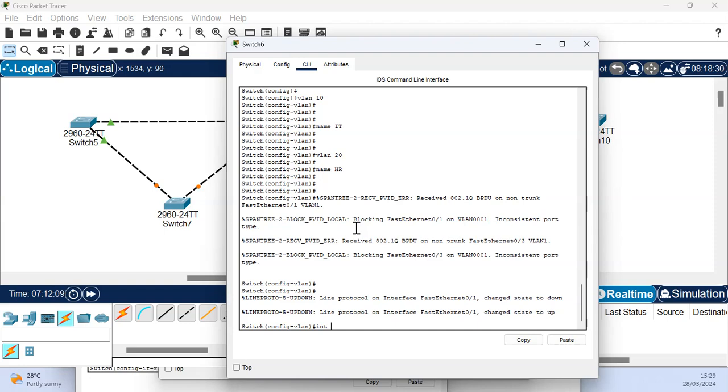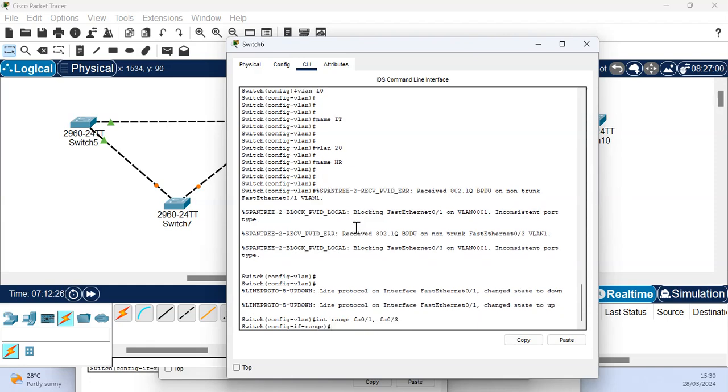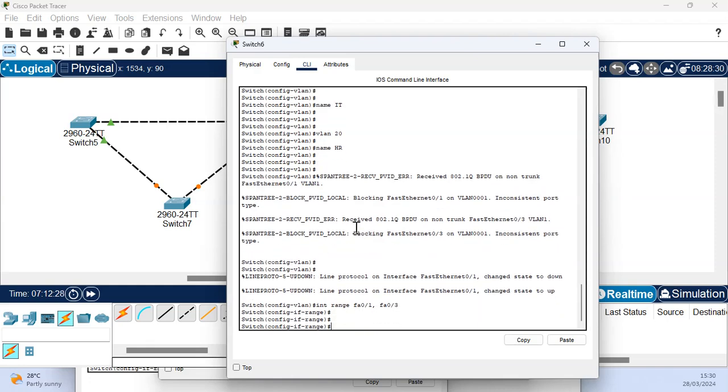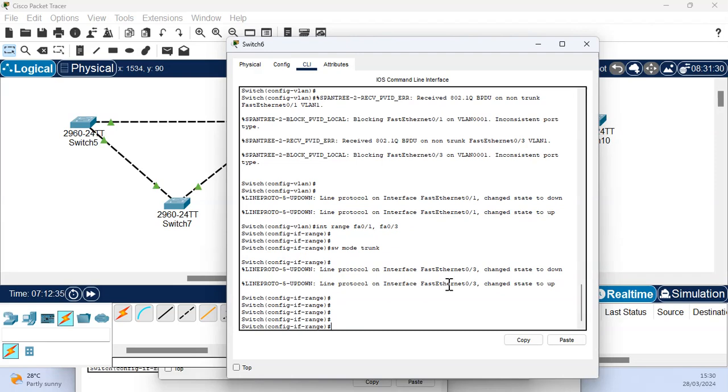It's interface range, it's 1 and then a 3. Interface range F 0/1 and then F 0/3. Okay, use this.